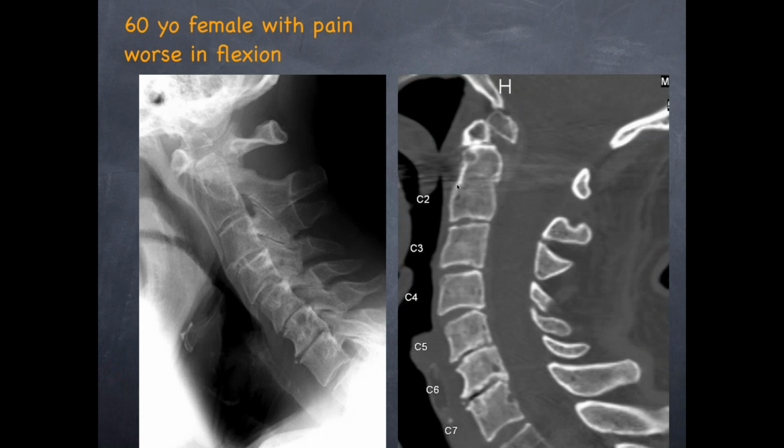Didn't fuse. So this is in hyperextension. The patient is more symptomatic in flexion, however. And what you see in extension, there's a lot of space here between the posterior aspect of C2 and the posterior arch of C1. When you go to flexion, notice how narrow that space becomes. So when they flex, they actually compress the cord or the medulla at this particular level. So this is a very unstable defect in the dens here.